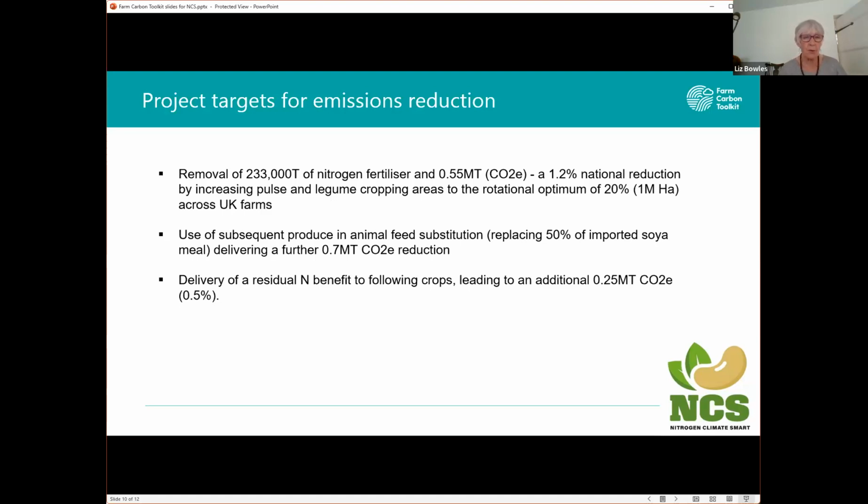And I think that's really quite important. And just to respond to a question in the chat earlier about should we not also be focusing on the need to reduce the amount of feeds fed to livestock, I fully appreciate that requirement. And within this project, we're not only looking at dry feeds, we're also looking at the potential for growing mixed crops of forages for livestock, which will have the same impact of reducing the requirement for those sort of cereal type feeds. Tom, if you could move on, please.